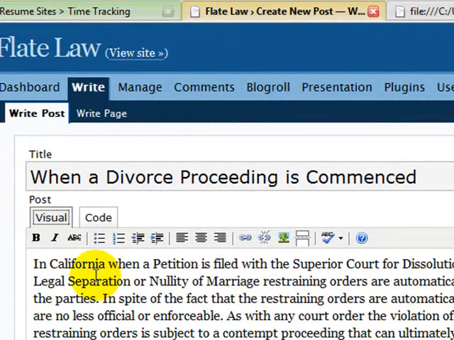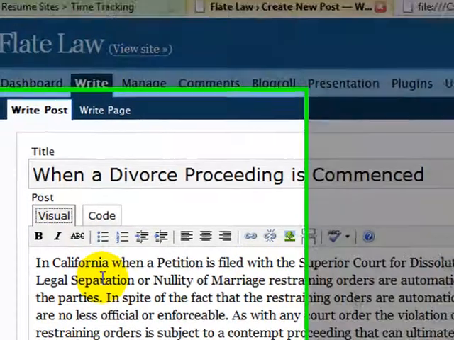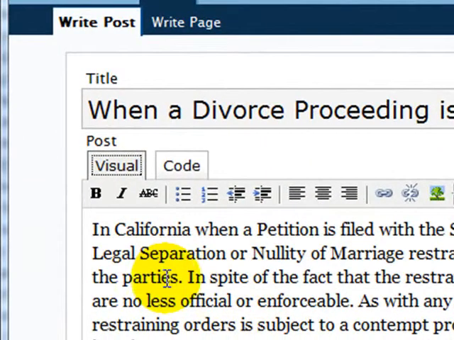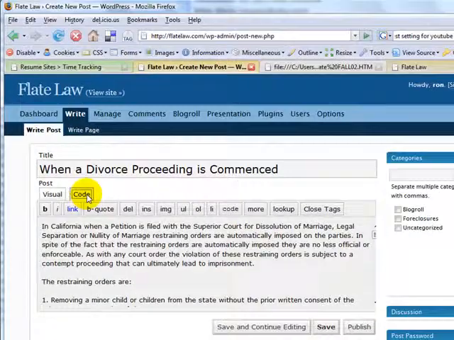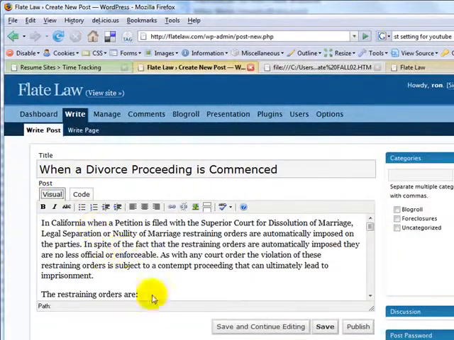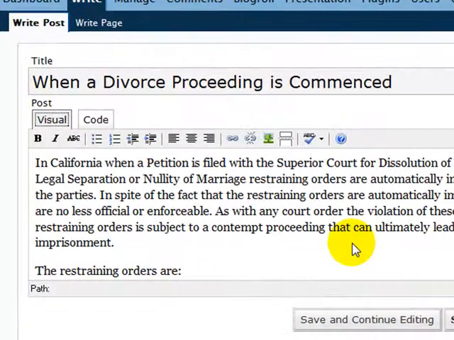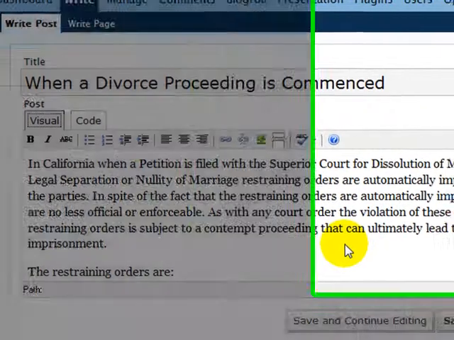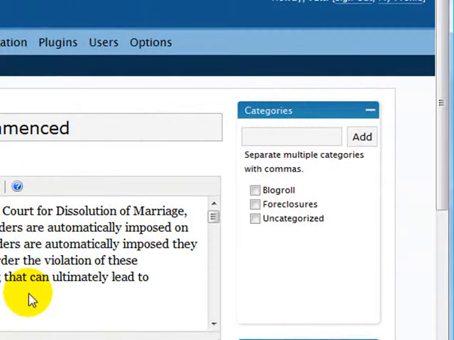Sometimes when you copy text from Microsoft Word into here, it'll copy a lot of Microsoft Word formatting and it'll mess stuff up. So if I go into the code, I can kind of see if it's doing that, but you don't have to worry about that right now. So now the only thing that's different, normally if you want to write something, you just write it, there you go.